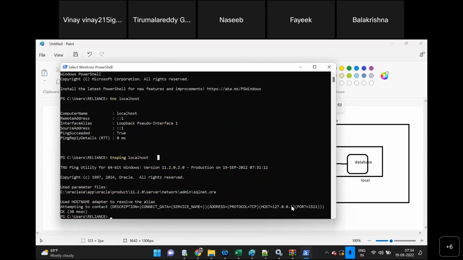So now what are we checking? We installed my database. Second, with the help of PowerShell, I'm checking whether the database is up and running, and also what the details of your database are. I mean port name, IP address, and all. Okay. These two steps, PowerShell will help you.